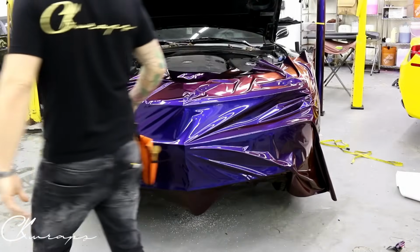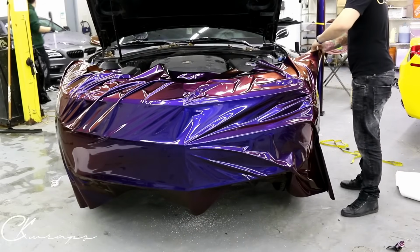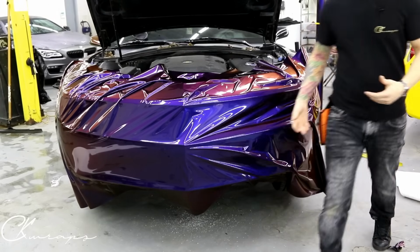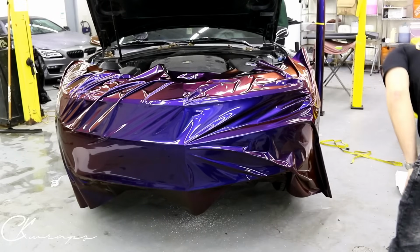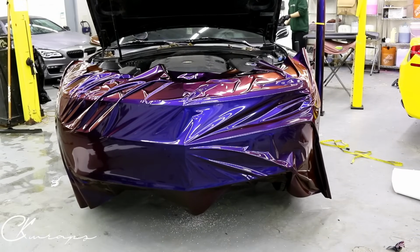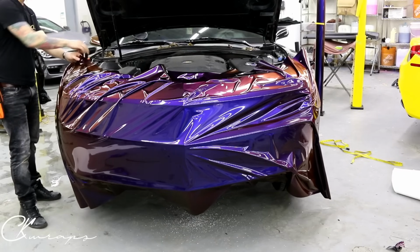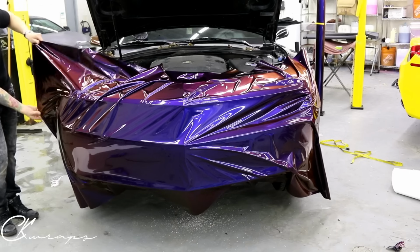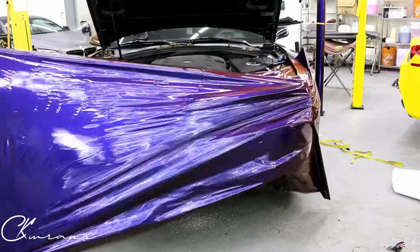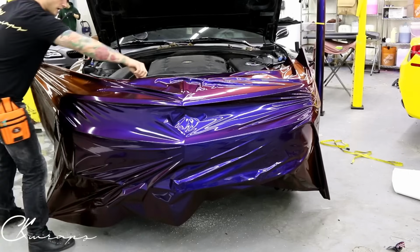So it looks like fun, right? Let's anchor down our end and let's start by glassing this out. We really need to bring quite a bit of stretch across. You can see that it's kind of wrapping itself underneath, but at the same time, it's not really. So I need it to be much better than where it's at right now.